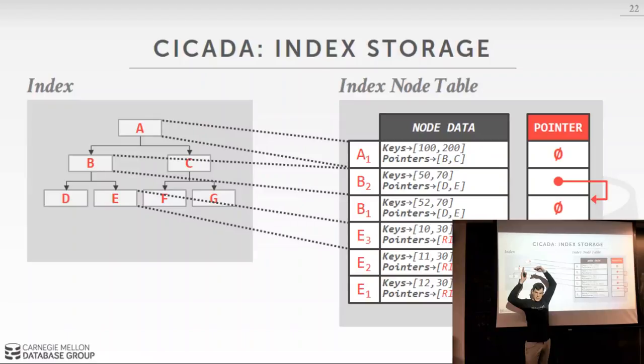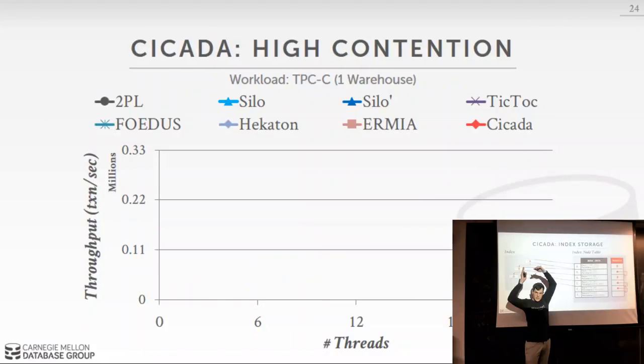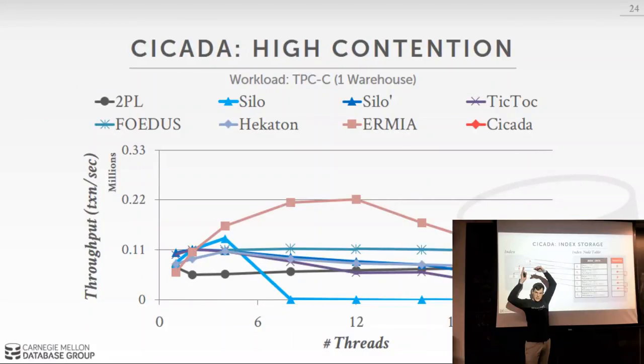Yeah, in the back. So Cicada shows great performance across all these varieties of workloads. So what's the catch? Why isn't it everywhere? Okay, so his question is, I mean, in these charts here, Cicada does amazing, right? So why isn't everybody rewriting their system to actually use this? So I would say that I don't know actually how it performs for analytical queries. And I think that would be a big drawback. And I feel like the Hyper guys make certain design decisions for analytical queries that are going to be much better.